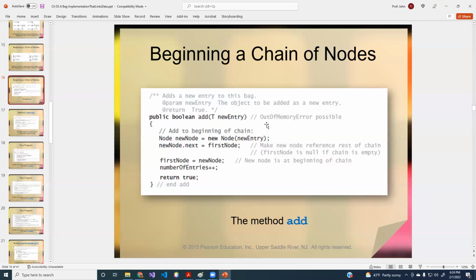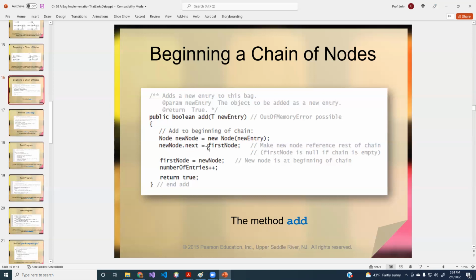Okay. We could actually pass first node as the second argument here, to be honest. And then you set first node equal to new node. Okay, that's what actually pulls it into the official chain. This move right here, new node's next equals first node, says make new node reference the rest of the chain. So basically, new node's next points to the current first node, so we don't lose the rest of the chain when the first node variable gets updated.